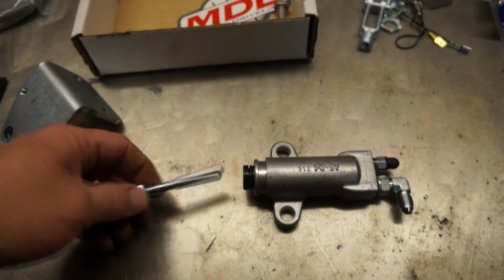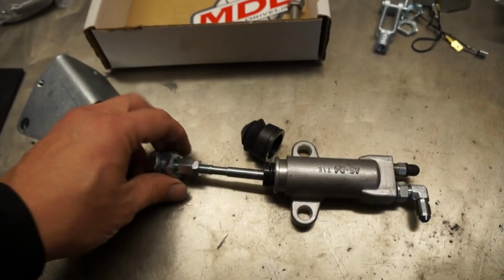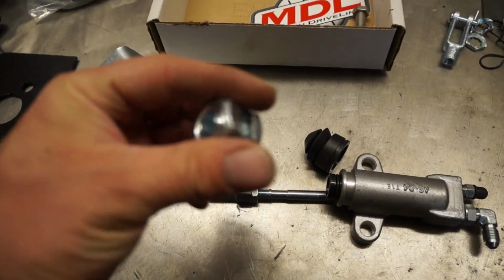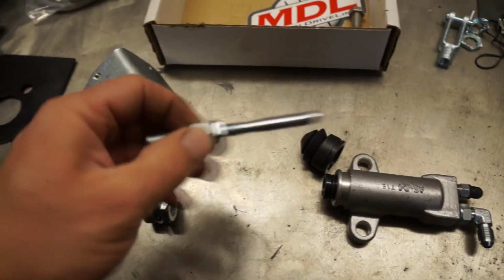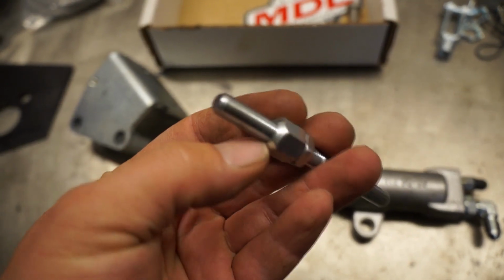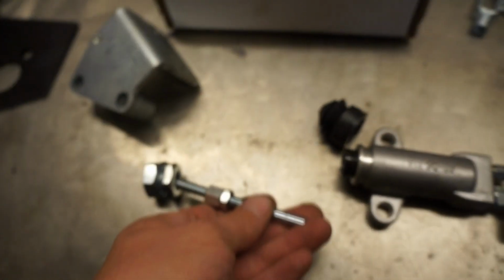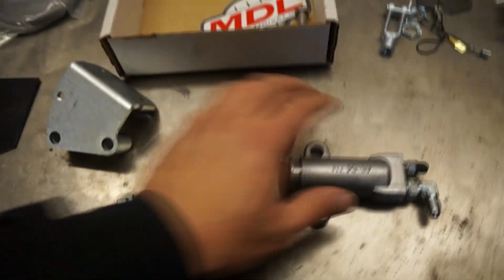The push rod just goes in there with the boot. That will attach to the fork this way. And then you have the adjustment here and the contact point that will go right in there. So that's it for now.